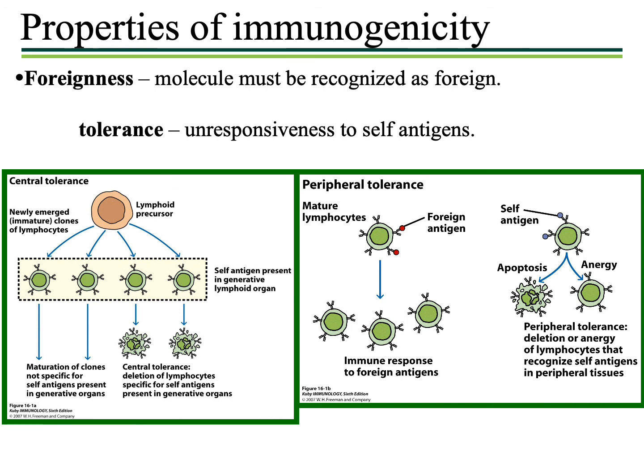Now, one concept on this particular slide that we will eventually get to is a mechanism known as tolerance. Tolerance is an unresponsiveness to self-antigens. It is a built-in mechanism that allows for the protection against autoimmune situations. This is a mechanism built into the immune system to make sure that self components are not recognized as a potential threat. If tolerance mechanisms fail, that is when autoimmune disorders take place.